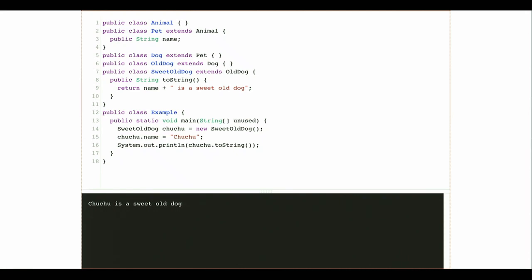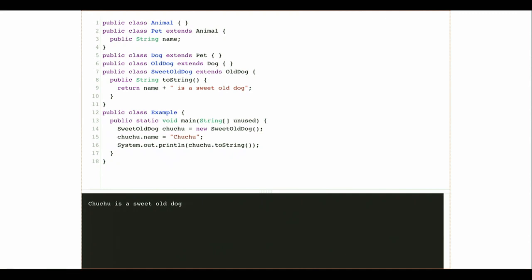Now when I call toString, here's what happens. I call choo-choo.toString. Java says, okay, what kind of object is choo-choo? Choo-choo is a sweet old dog. That's how I created him on line 14. Here's the thing, so you don't get confused, because this is about to get a lot more confusing. If you want to figure out what kind of object a particular thing is, look to the right of new. So here, to the right of new, I see sweet old dog. The reason I'm saying this is because in a minute we're going to see that this might not say sweet old dog, it may say something else. But if this says new sweet old dog, what I have created is an instance of sweet old dog.